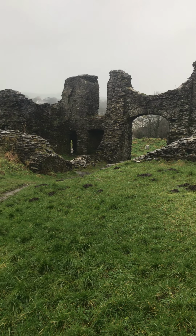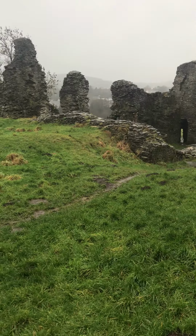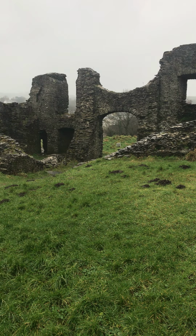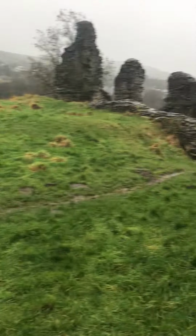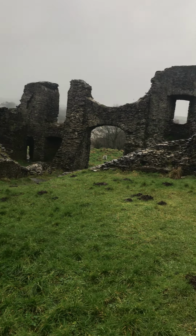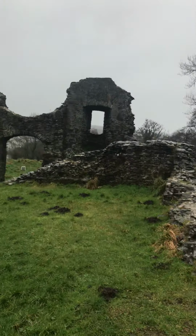Now the Lord Rhys was one of these great figures in Welsh medieval history, one of these great unifying figures, but as usual it all sort of fell apart on his death because he had several sons and they all fell to squabbling over the inheritance. And there were lots of wars in this part of Wales between Rhys's sons and grandsons. But Meredydd, the chap who built this castle in about 1240, came out on top eventually, temporarily, and for a time was powerful enough to build castles like this.